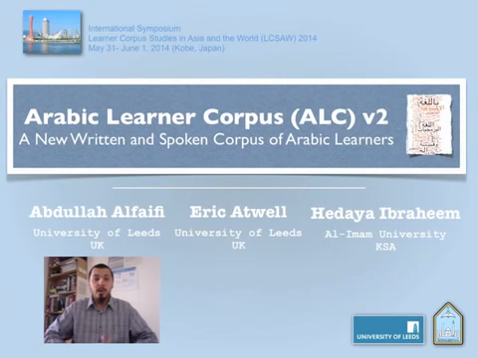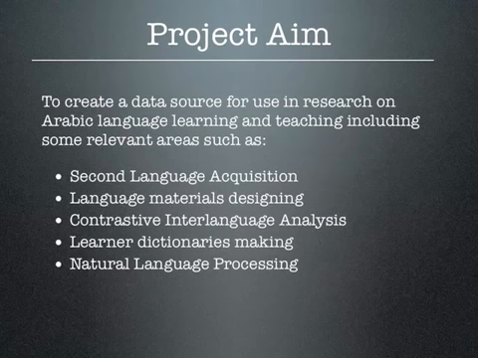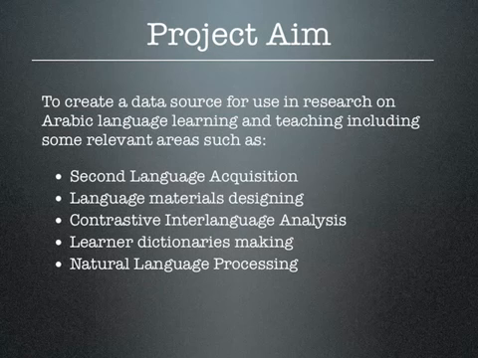My name is Abdullah Alfaif, and I'll talk about the project of building the second version of the Arabic Learner Corpus. The main aim of developing the Arabic Learner Corpus is to create a data source which is intended to be used in research on Arabic language learning and teaching, and also for some relevant areas such as second language acquisition, language materials designing, contrastive interlanguage analysis, learner dictionaries making, and natural language processing.